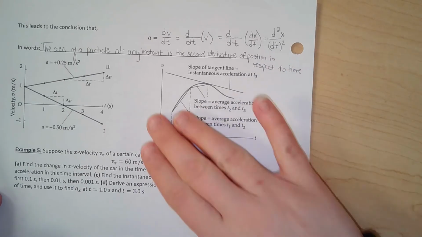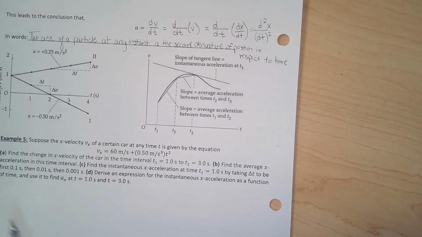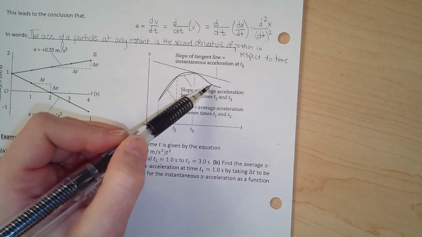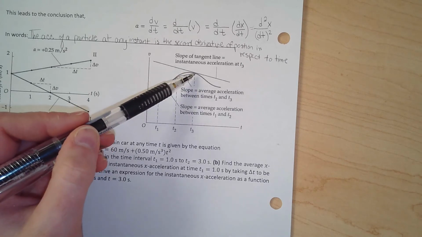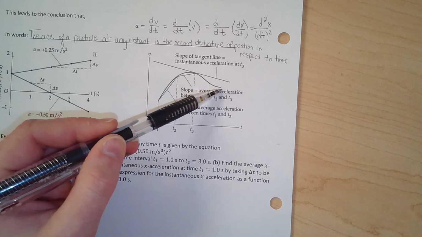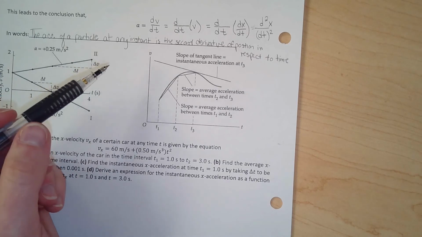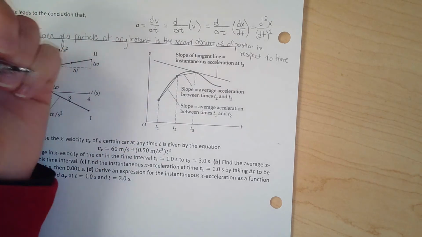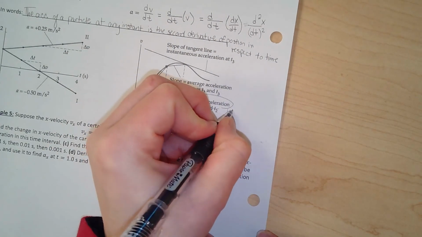Now let's say you have a topsy-turvy graph here. This graph is not simple, basic, easy to read. This particle is traveling on this really weird curved path. It looks like the velocity is going up really fast, and now the velocity is slowing down. Now the velocity is 0, and now the velocity is negative, and then it looks like it's going to be 0 again. If you wanted to find the average acceleration between 2 points, you would find 2 points like this, and you would do the old school slope formula. And that would find you the average acceleration. So for average acceleration, let's write average acceleration, use 2 points.